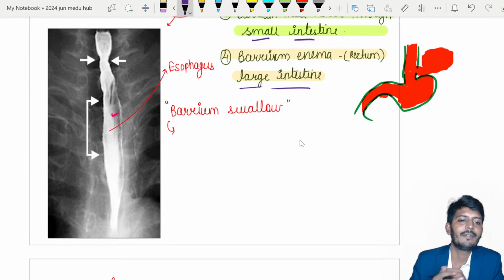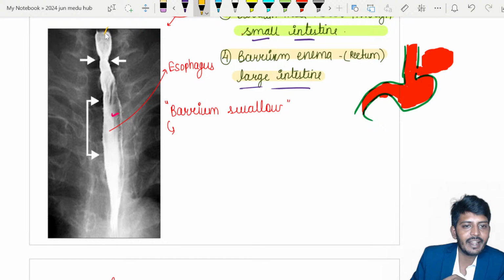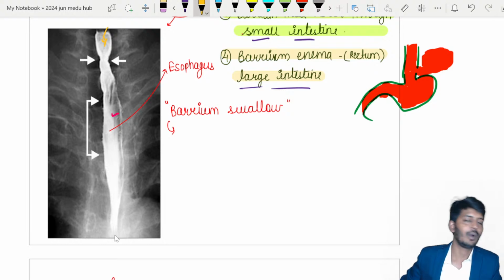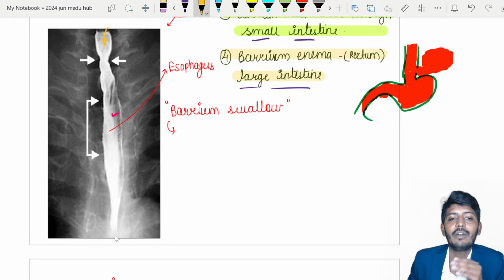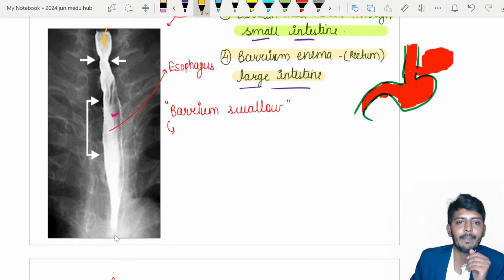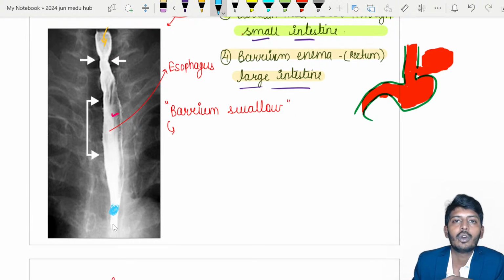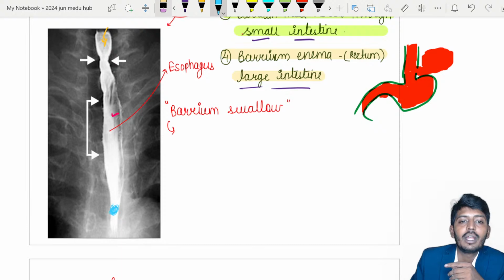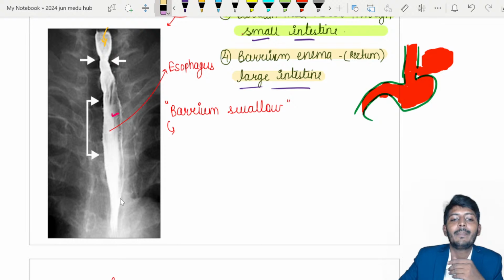So if you can notice here, we have one normal image of the esophagus. You can notice the patient has drunk the barium. Now barium has gone into the esophagus, and from the lateral view, as I taught you earlier, we will be able to look at the esophagus better, so we can use it for the diagnosis of esophageal diseases, right? For example, if there was some cancer in an area, the contrast will come till here, and below this the contrast will not be able to go down. So I will think of some growth being present. That will help me understand.